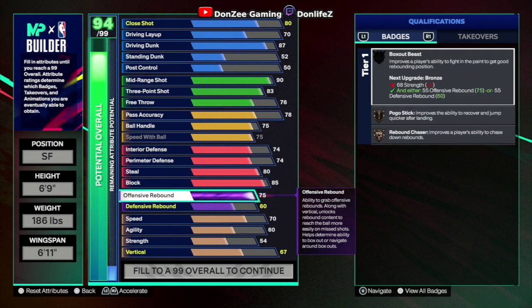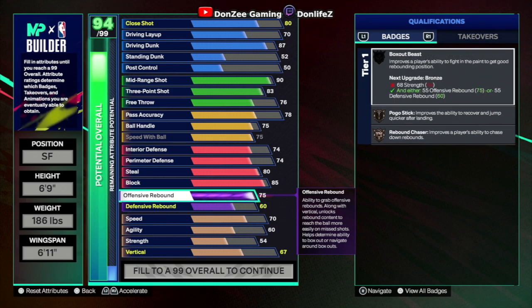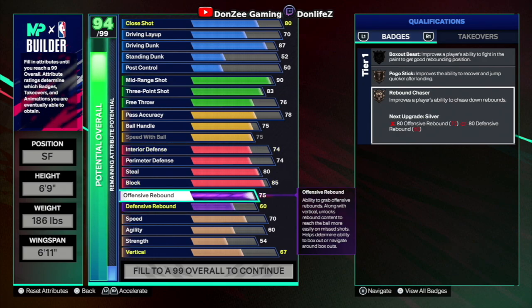So that's one of the big differences with this version. 75 offensive rebound, 60 defensive. So you still get rebound chaser. So that accompanied with your 6'9" height, you're gonna get some rebounds. It's the beginning of the year, a lot of people are missing. You're gonna miss, I promise you, at some point. You're gonna want to be able to grab the board. At 6'9", you might as well.